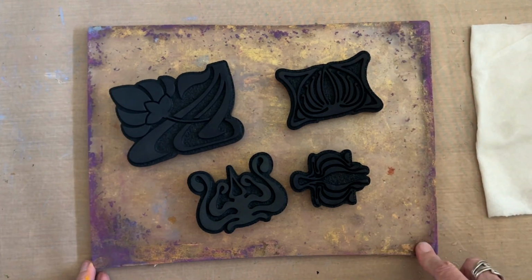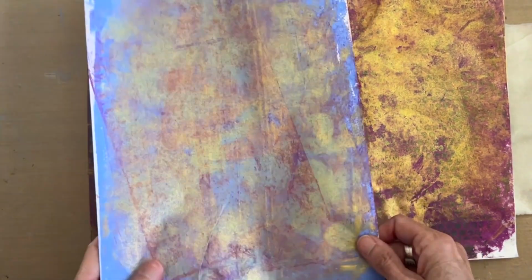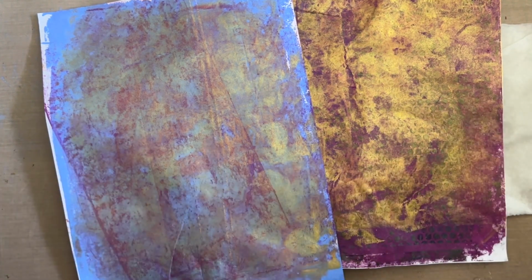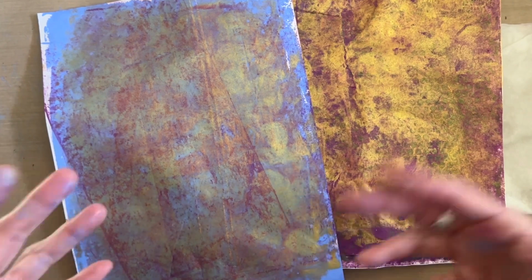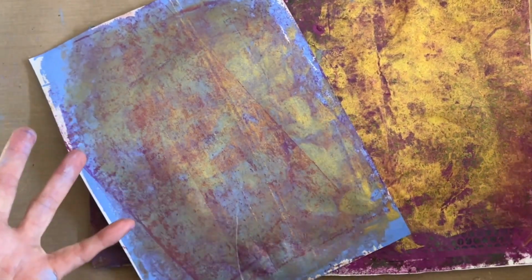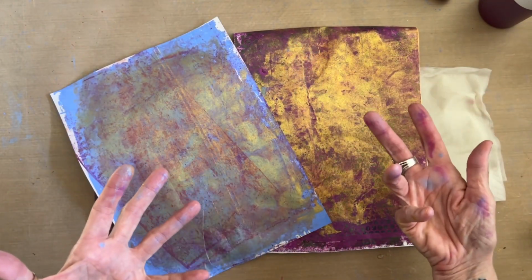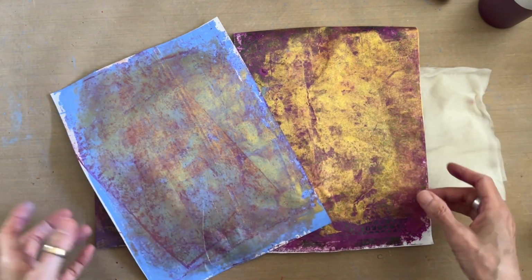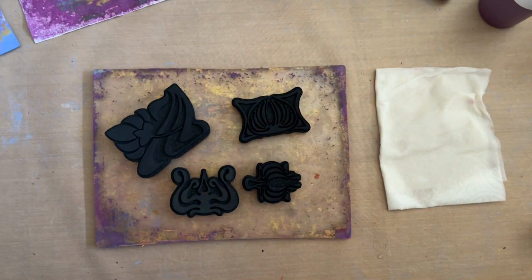I've been playing around and I created a couple of roll-off sheets, or kind of just sheets of paper, in random colors. You can do this when you're cleaning your brayer. You can do this when you're cleaning your plate, or both. So these are the sheets that I'm going to pull the stamp print on. You can pull these prints on previously layered gel prints. You could pull them on old book pages, sheet music, all kinds of different things. So I'm just going to use these cleanup kind of random sheets that I have out here on my desk.